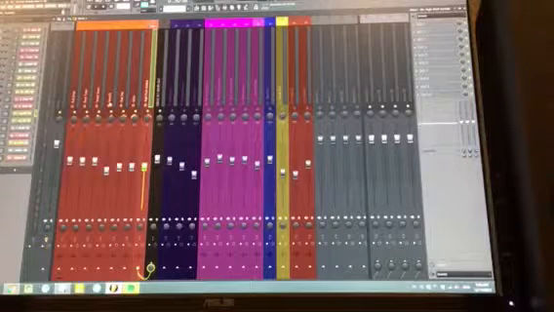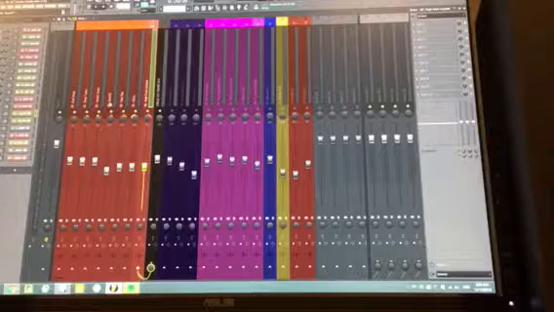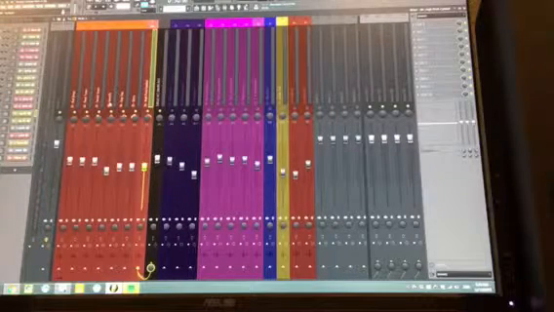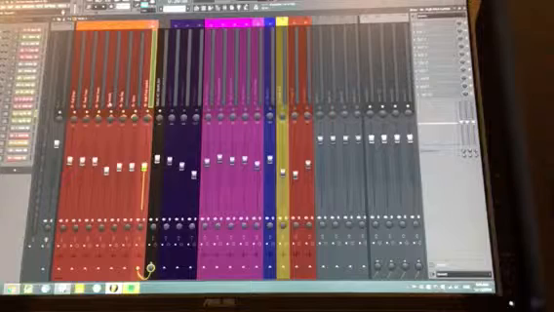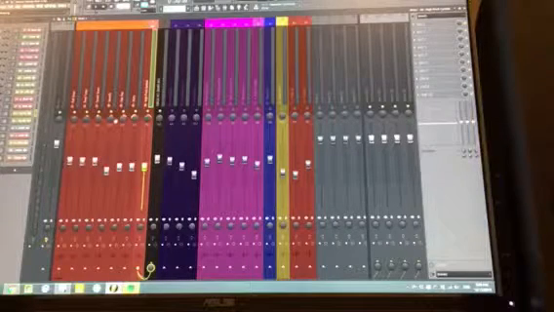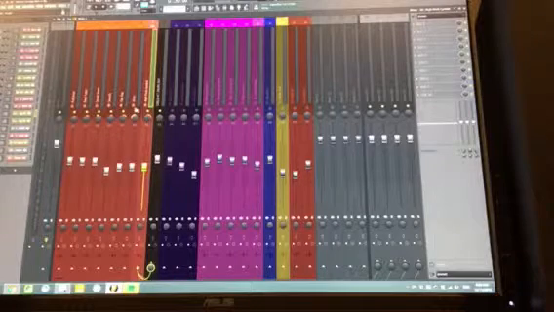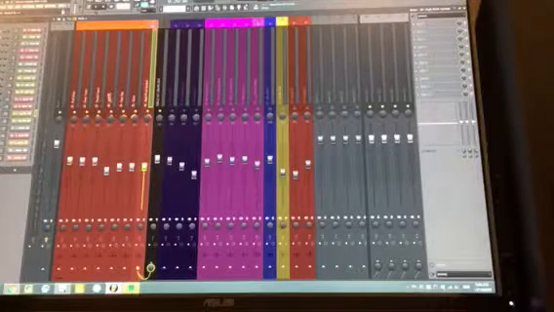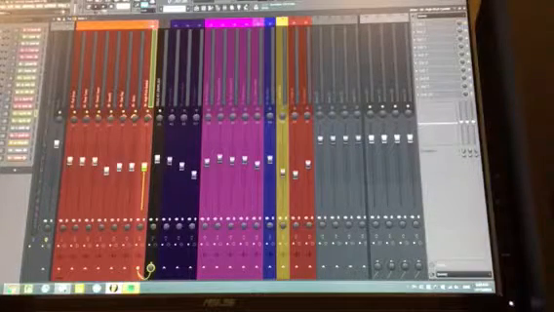If this is a rock song, you'd pan the drums how they would sound when you're listening to the drums. Hi-hats off to the left, snares a little bit left, rack toms and floor tom panning more to the right, all that stuff. But with this, I'm just trying to create some space using panning, so if two sounds are happening at the same time, like two snares, I have one panned a little bit left, one a little bit right.